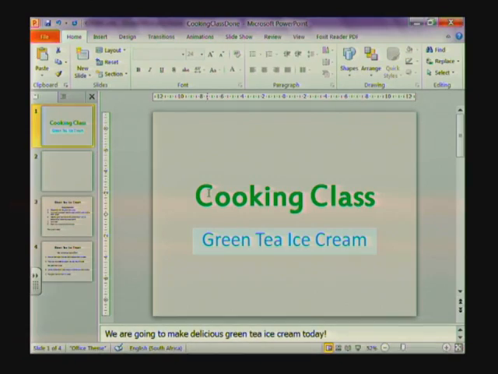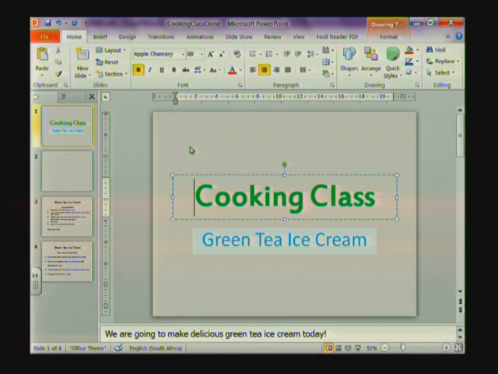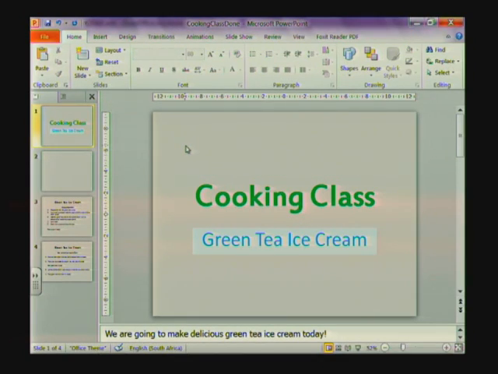Just be careful, obviously, don't go overboard with the pictures. It has to contribute towards the meaning of the actual presentation. But try to keep your writing to a minimum. So let's have a look at this presentation. We've got a presentation on a cooking class, and they're going to make green tea ice cream. And I'm sure most people would like to see what this looks like before they attempt making it, not even talking about eating it. So let's quickly insert a picture on our first slide.